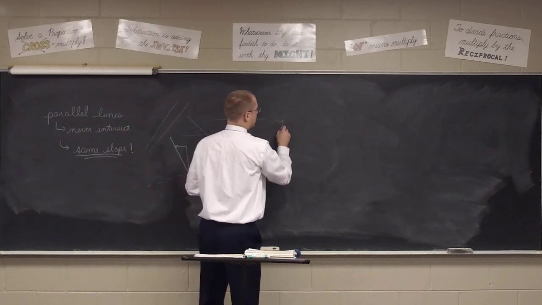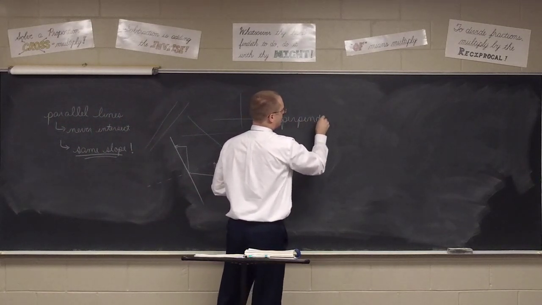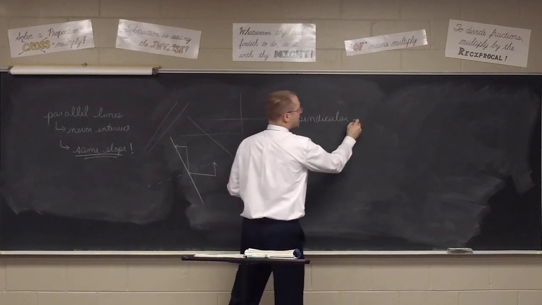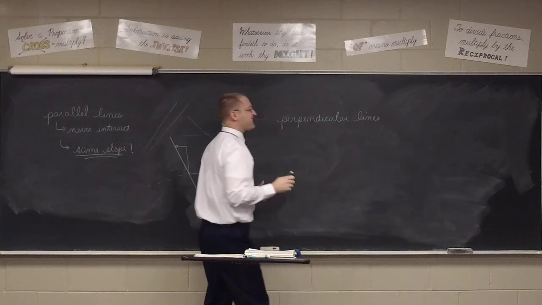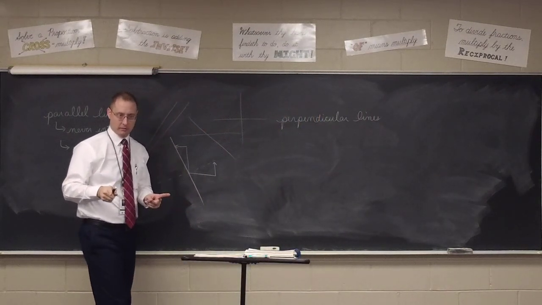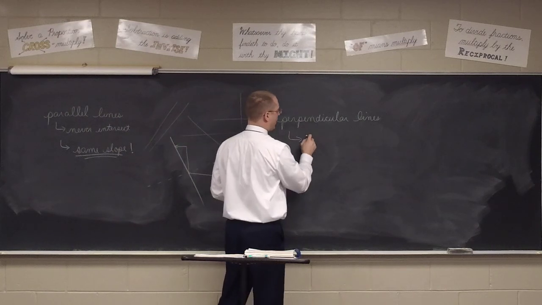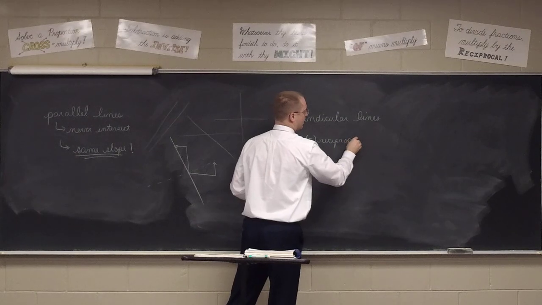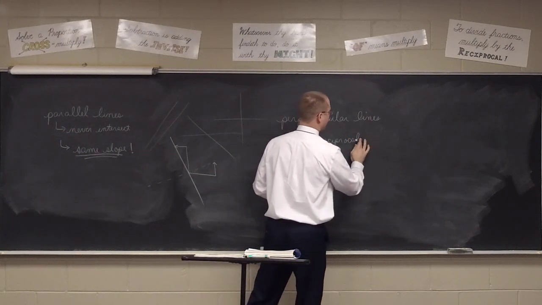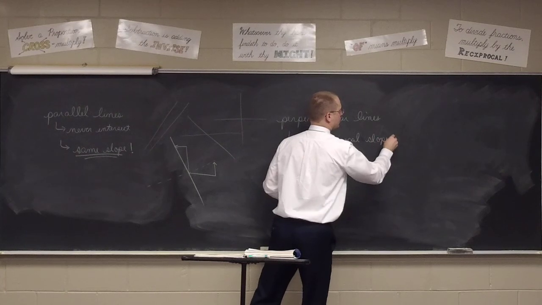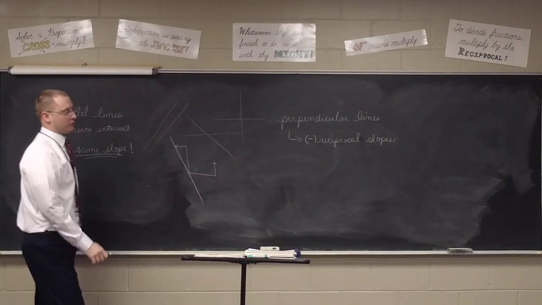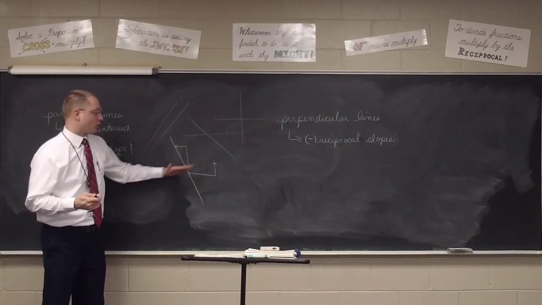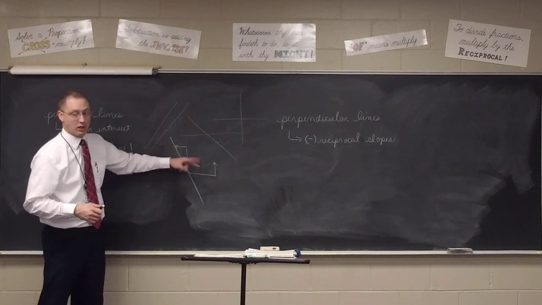So in your notes, big long word, perpendicular. Good news is it's spelled the way it sounds. Perpendicular lines are exact opposites of each other. And to be exact opposites, they are negative reciprocals of each other. That is to say, they have negative reciprocal slopes. The slopes are negative reciprocals. Perpendicular lines have negative reciprocal slopes. Negative so that they'll go opposite directions, reciprocal so the rise and run get traded out.